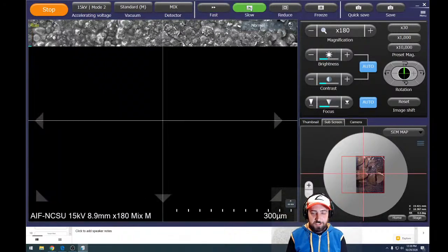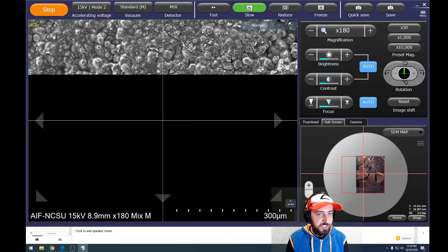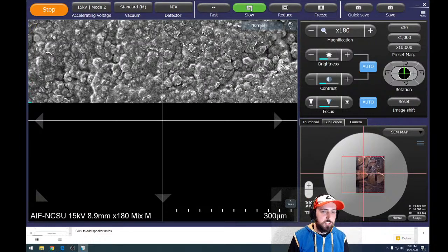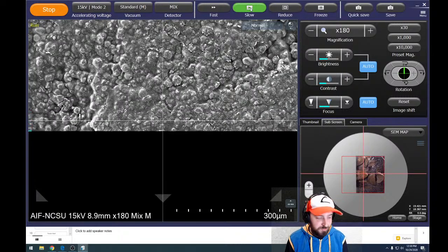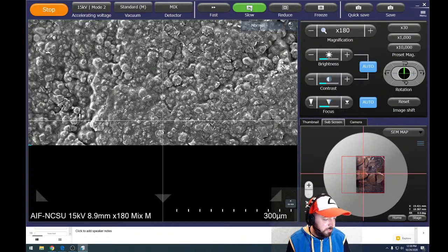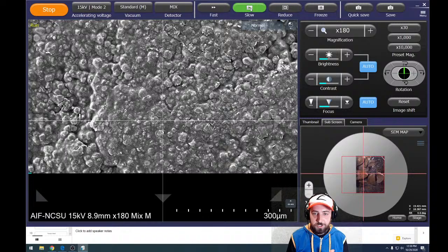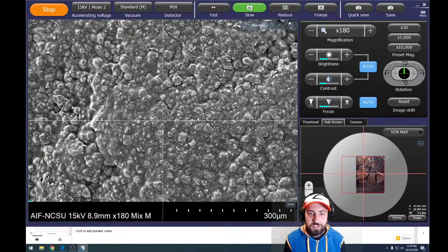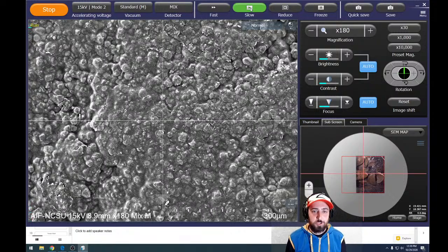So we're seeing about the same texture as what we saw just before, but a little bit more detail. It looks more rocky to me. Before it just looked kind of rough and had texture to it, but now we're starting to see a little bit more pieces and bits in there. And the way they make candy corn is they make a mixture of sugar, corn syrup, salt, and other things, but the main flavor in candy corn is actually marshmallow. So they make a marshmallow cream, and that's the actual flavor of candy corn.